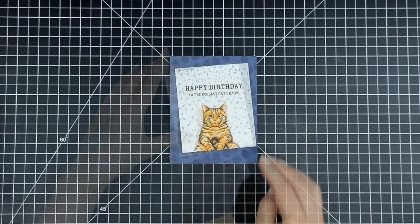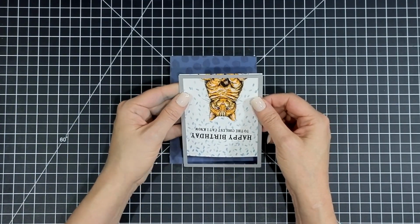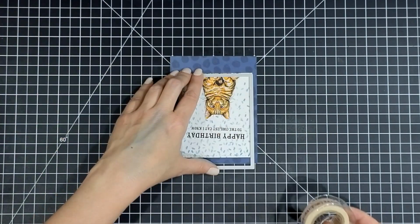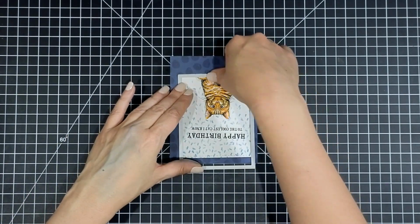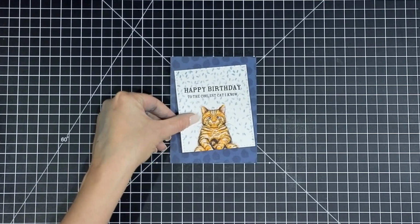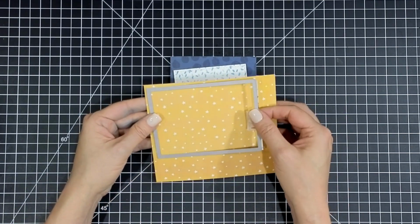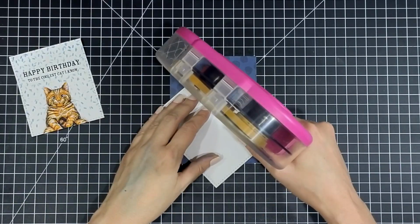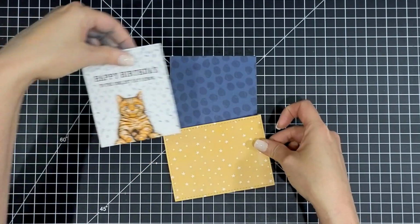I decided to grab that die again and just realign it so it'll trim off the bottom and add that stitch border to the bottom. It just shortens the panel, which you can do. It's a great technique to make the size of panel that you really want. So now that he's all stitched around, I grabbed another piece of pattern paper and that same die and cut down another panel. And we're really just going to embrace the wonkiness and the angles.